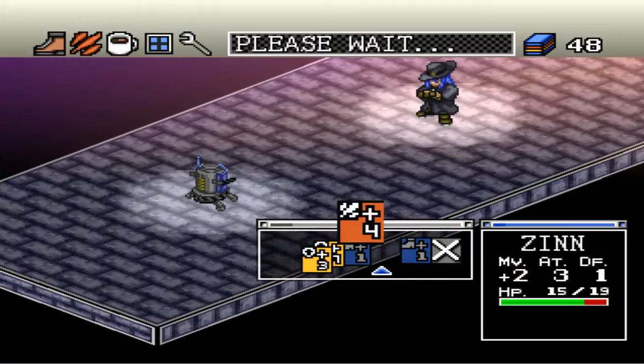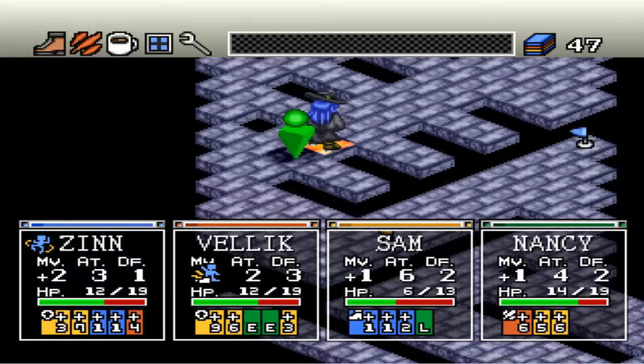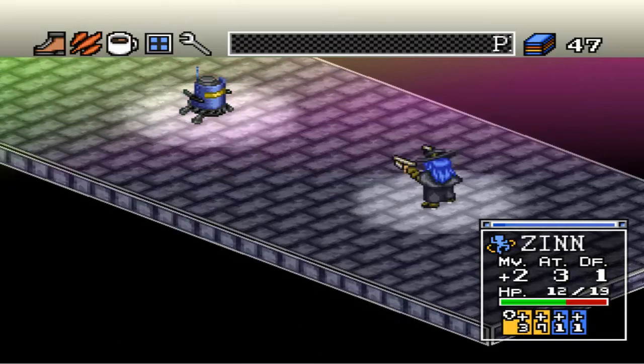And again, he crits me, which should confuse me again. Yeah, it does. How can I be so unlucky in this game? Okay, this is me being confused now. I'm not actually controlling myself. Let's see if I can kill that bastard. I would be lucky, yeah, nice.